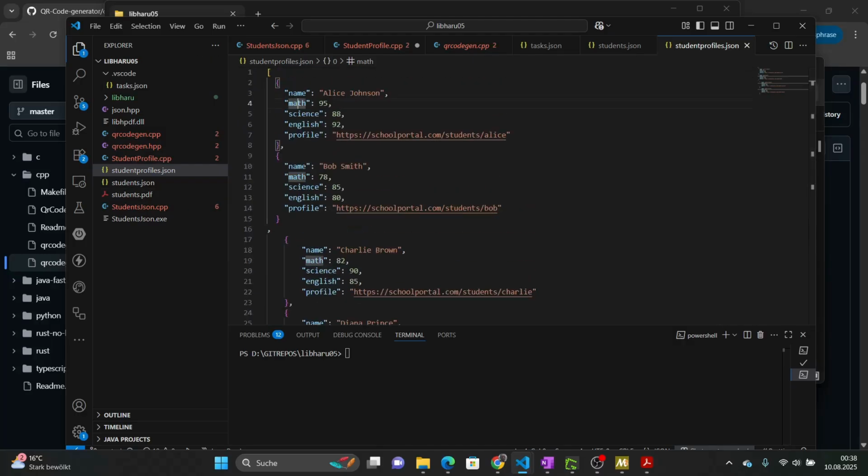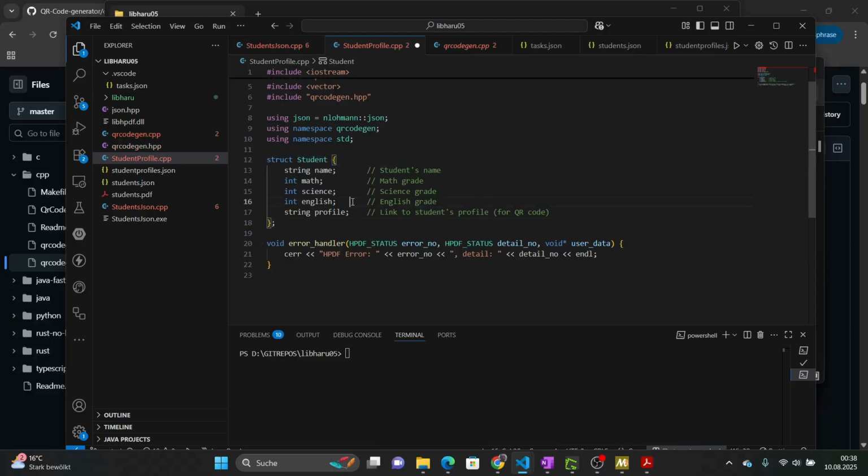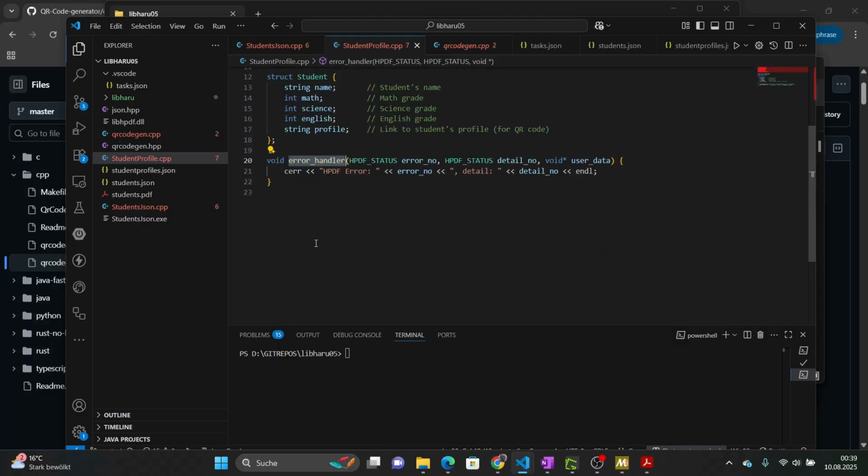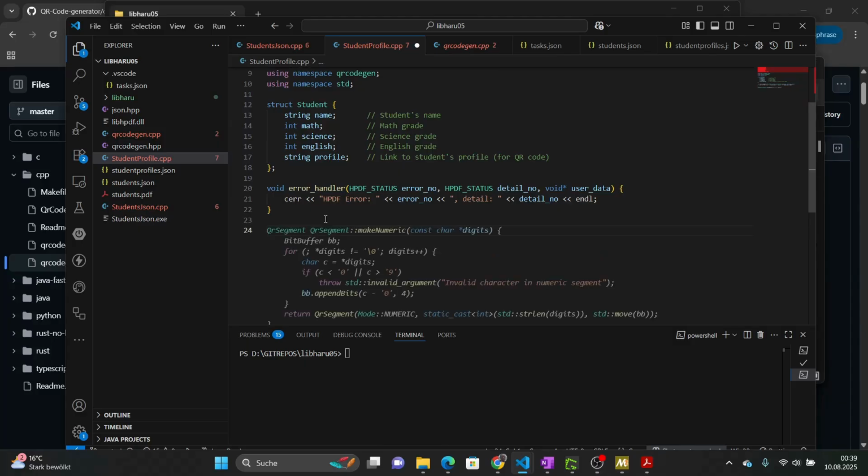Once this one is correct, now we need to prepare a new structure. So if we come back here, we are going to add a new structure. Just pause and write it there. We have the name, math, science, English, and here we have the profile. And then here we have our callback functions, which are used in the PDF.